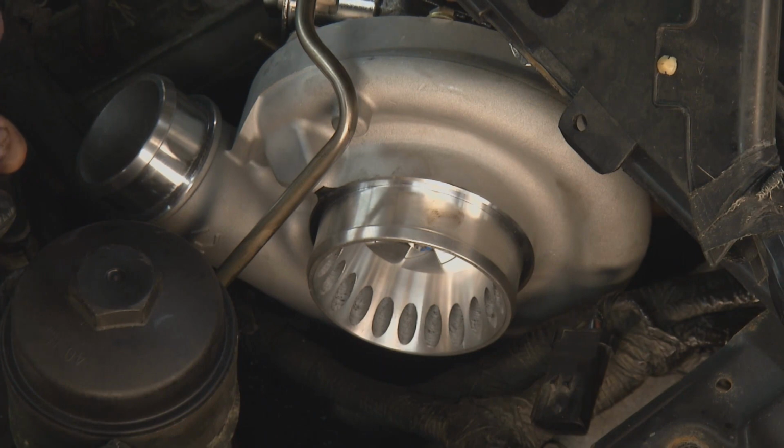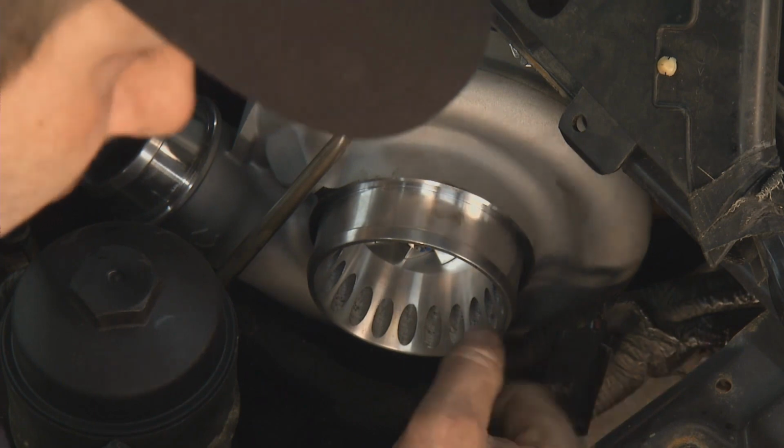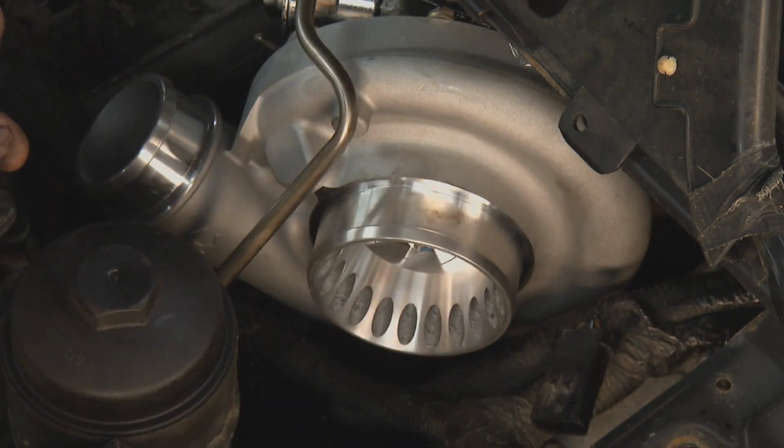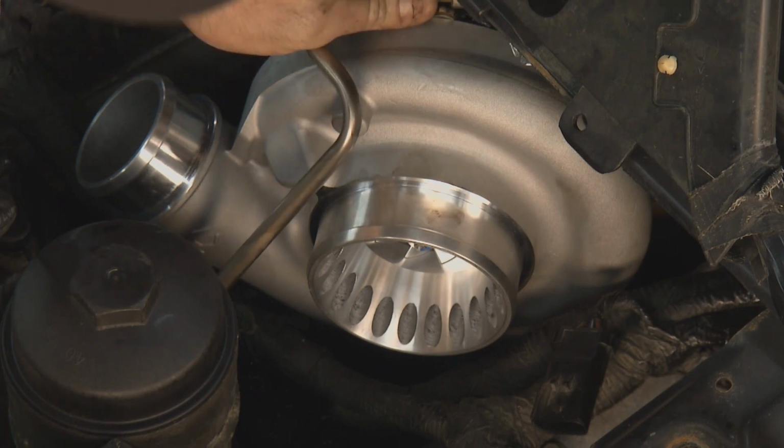So we're going to run the fuel. There's a regulator kit we put on here that sends the fuel right through the heads and back to the tank, so you constantly get fuel flowing through the heads. If we don't have that on here, you can get hot fuel. It can cause issues with the injectors on a little bigger setup like this. But with this setup, you don't need a bigger fuel pump.